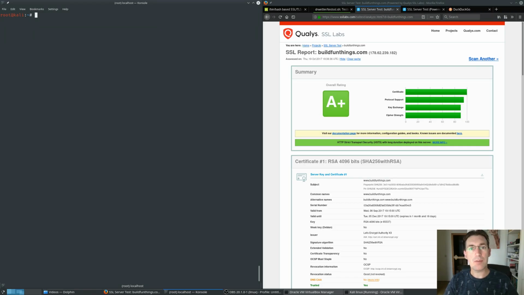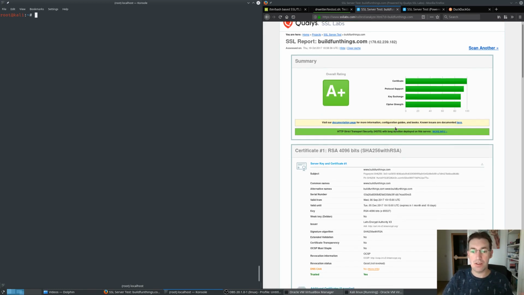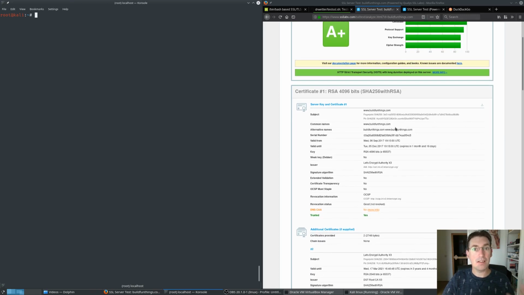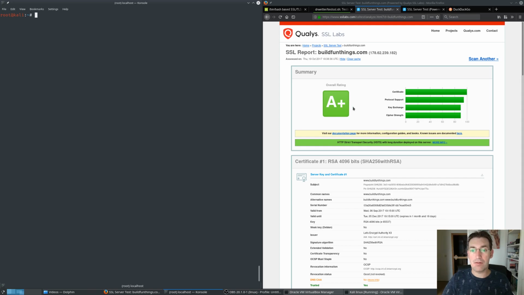If you have your own website and you use SSL, you probably know about Qualys SSL Labs, the SSL Checker server test that they have. It allows you to input your domain name and it goes and checks your SSL configuration, the ciphers that you use, everything related to your SSL certificate. And what you're aiming for is to have a very good score, like A+.